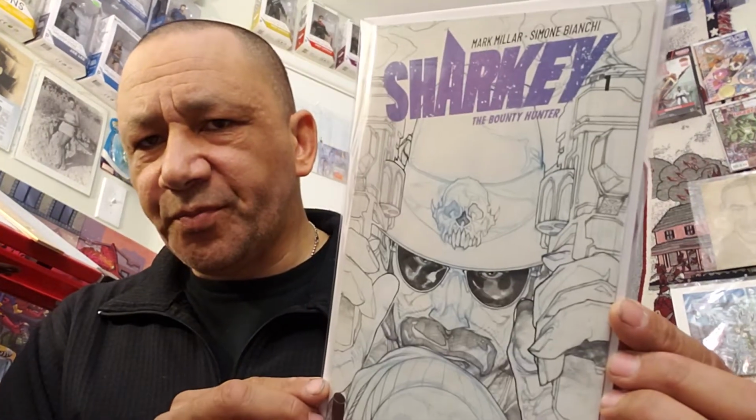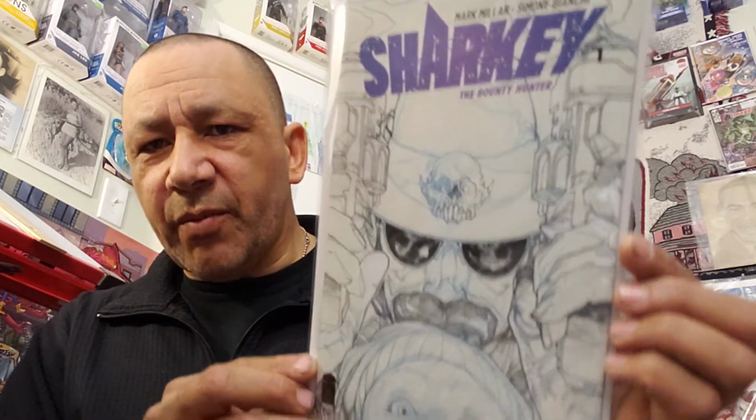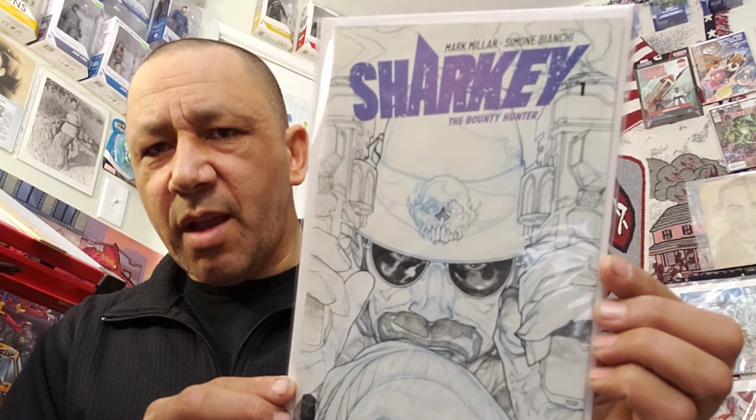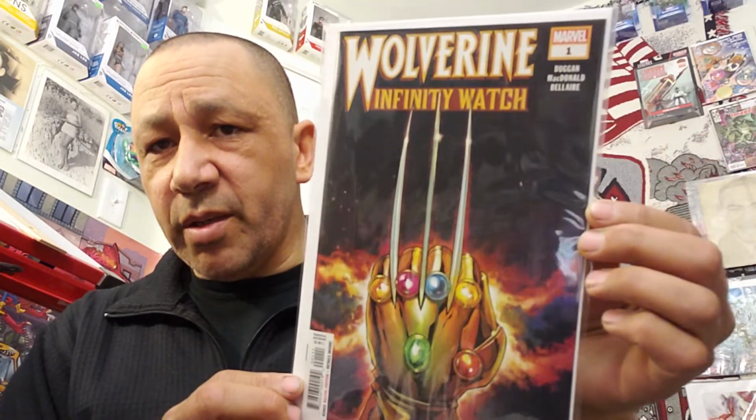And this sold out on Midtown Comics before I got a chance to get it, but they had it at the comic book store. Sharky the Bounty Hunter, the pencil version. I like stuff like that with the blue lines and everything in it. Simon Bianchi's artwork's nice on the inside. So that's number 1. Then I got this because I don't know if it's just a hype or something like that. I thought it was kind of cool seeing the cover. The artwork's nice too. Wolverine Infinity Watch, number 1.